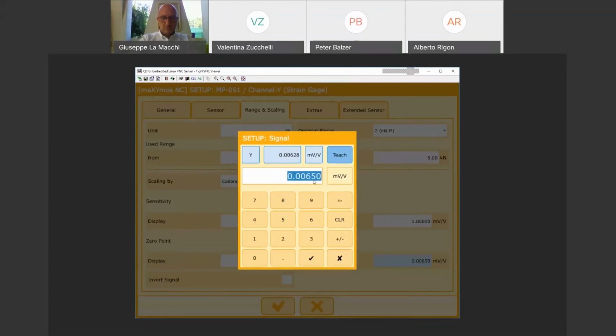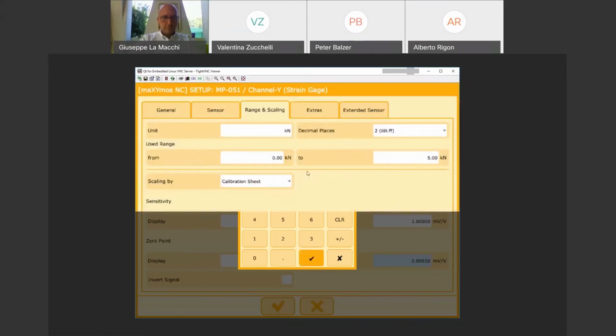Otherwise, you will notice an offset when you start a cycle. Then you will never start with exactly 0 kilonewton. You will always have an offset. So in this case, I haven't any tool mounted or something. But if you are using the strain gauge sensor inside of the spindle, this is very important because you can imagine if you apply a tool of 50 or 100 kilograms, this will always have an impact on the strain gauge sensor and also leads to an offset for starting the measurement. For an external sensor, it doesn't make sense, but for the internal one, this one is necessary.